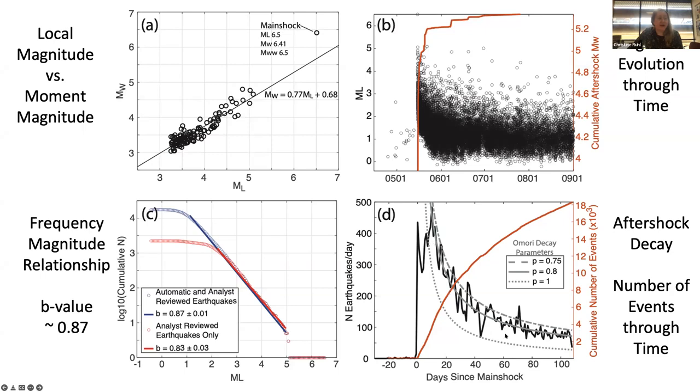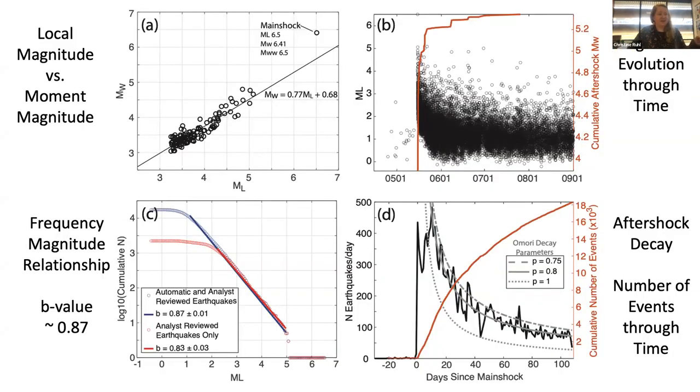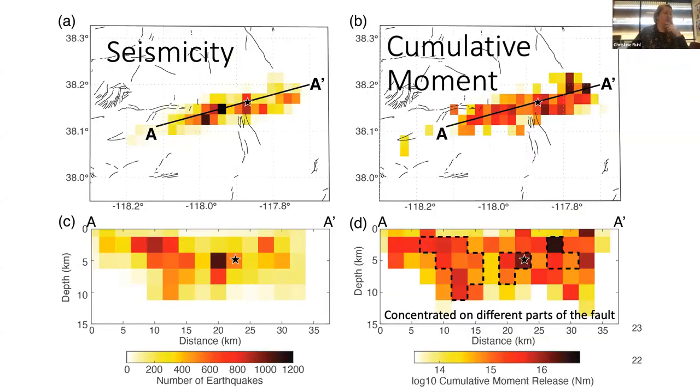Because of the high productivity of the aftershocks, I'm relating that to the fault complexity. If we think that this swarm, like Mogul, happened because it has so much complex faulting, and we had this two months of sequence happening because it was organizing or rupturing all these little faults, then I think you could apply that same logic to this aftershock sequence. We have this really productive aftershock sequence, and maybe that's related to the fault complexity.